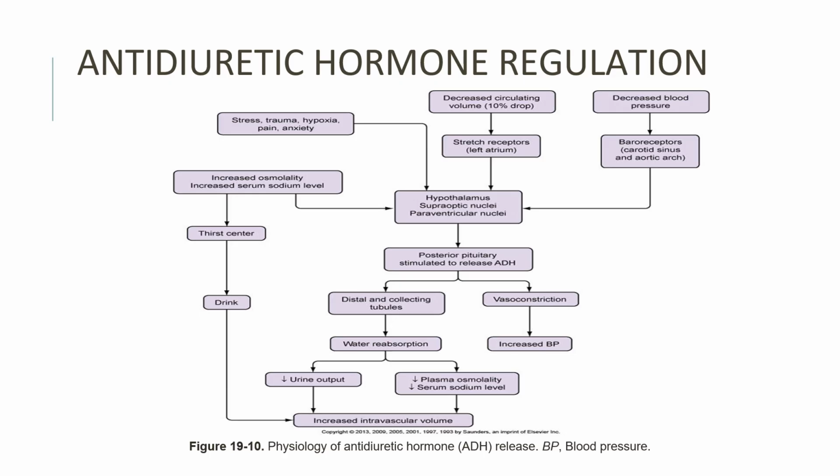What it's going to do is send that feedback to the hypothalamus to tell the posterior pituitary to release some ADH. And why is it doing that? Because we're going to want to increase water reabsorption at the kidney level. It also will signify to the body to create a bit of a vasoconstriction process, further helping increase blood pressure. It's going to decrease urine output. Again, as the name says, it's an antidiuretic, with the goal of increasing that intravascular volume.